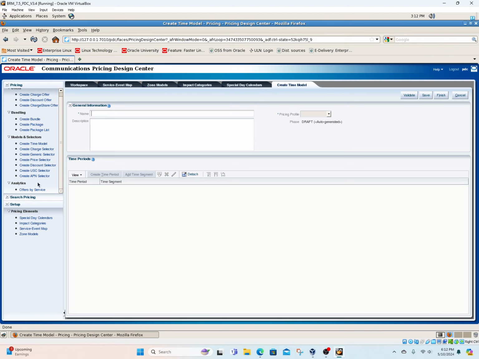There are certain other things as well, like charge selector, generic selector, price selector, discount selector, USC and APN. Charge selector is used in some cases when the charge should be applied only in specific scenarios, like if the account belongs to a specific type or category, then only the charges should be applied.